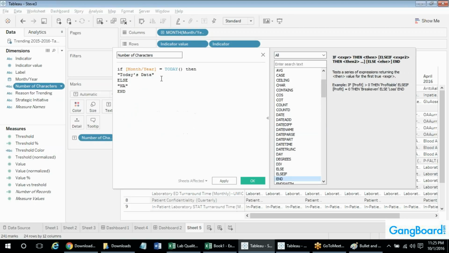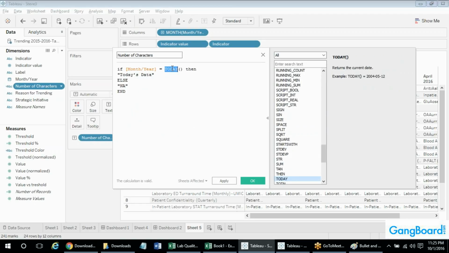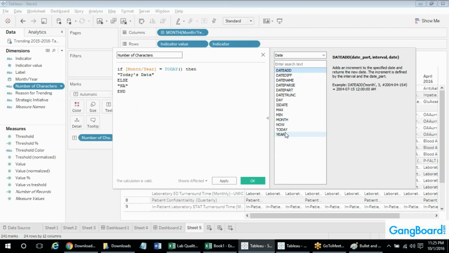In that way you can have our data be dynamic, and this will actually check against the current date based upon your personal local machine's date. Okay, Steve? Yep.